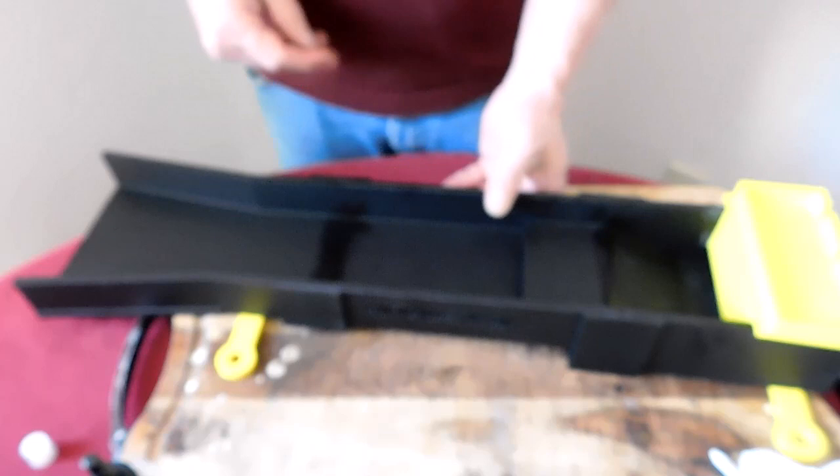What's next? I think the only thing left is the speed controller. Kind of important, so we'll get this thing out of the way. Move on to the speed controller.